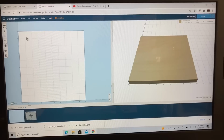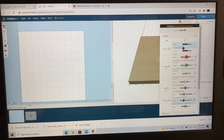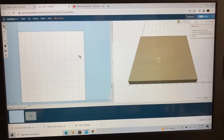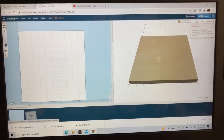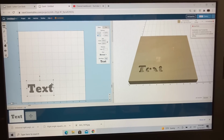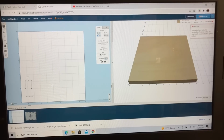Now that I have my work material set up at 10 inches by 10 inches, 0.75 of an inch thick, I want to go over here and change the bit because we're going to do the majority of this work today with a 1/4 inch straight bit. So that is now set. The next thing, we need to get a big, bold letter. Here are 2 different fonts that work real well. I'm going to go ahead and use the Bevan, and we're just going to type in the capital letter S.